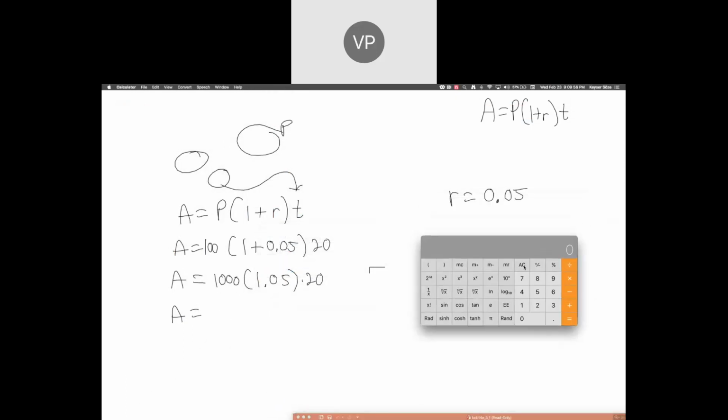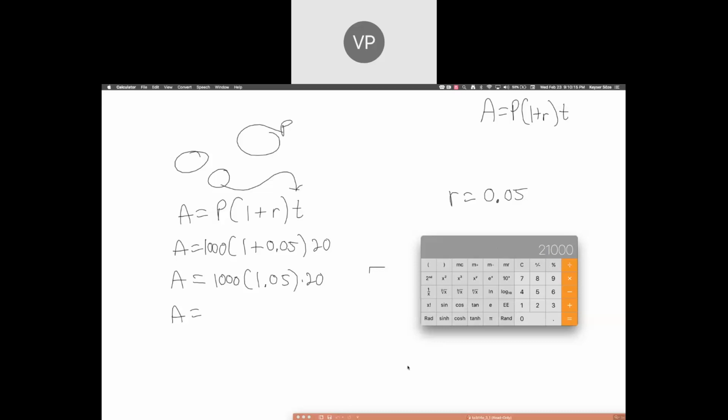And this was the easy one, but I'm going to keep going back and forth to show you. You have 1,000 times the 1.05 equals times the 20. And that's your interest right there. That's your simple interest. It should be that 21,000. And remember, that was 1,000 right there.